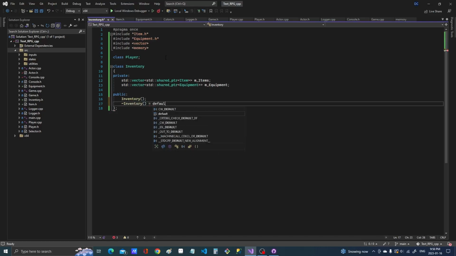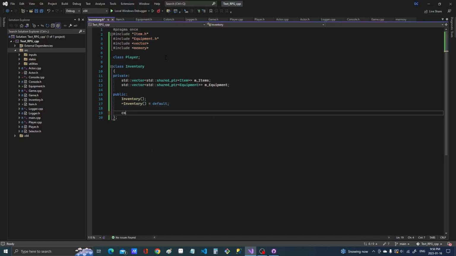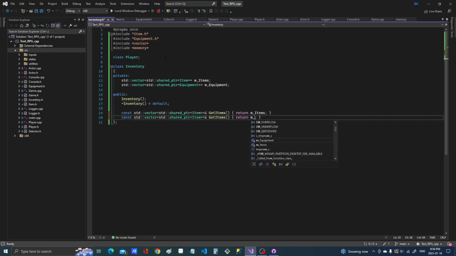Destructor can be default. And we're going to have const std vector std shared pointer reference. Sorry. We want to be able to get the items. We're going to want the same for equipment.